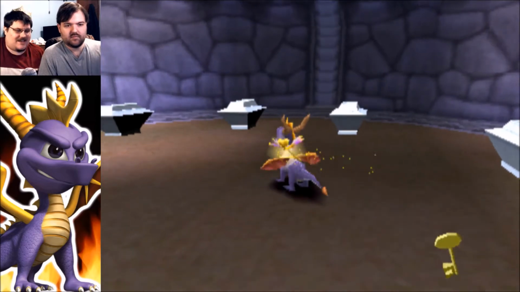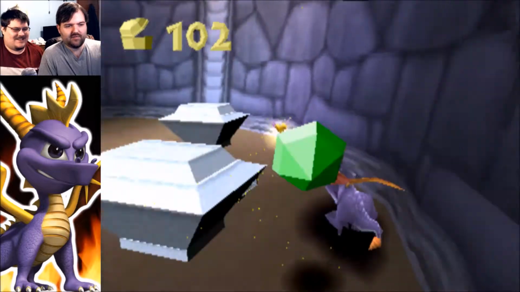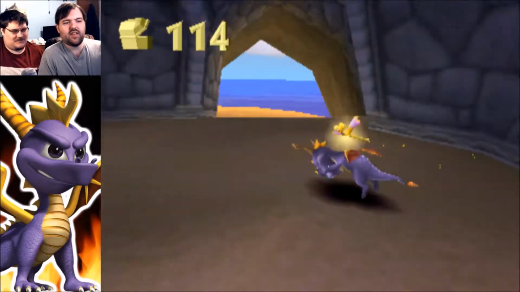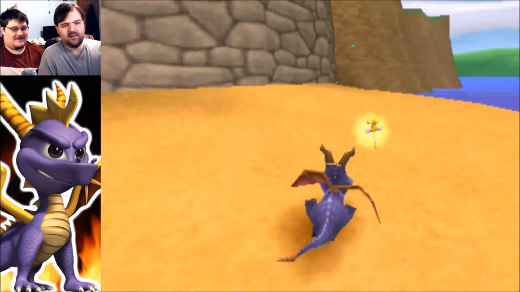Now, when I was a kid, that took hours to find. I didn't know it was there. Yeah, it was so hard to find. It was like, first the egg thief in town square, now this? Secret beach?